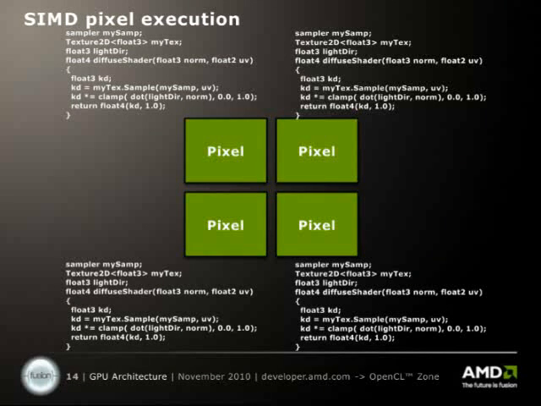So we saw our quad, and we saw that when writing graphics code, it makes sense to think in terms of a program for each pixel. And that's because, of course, it's the pixel we're generating data for, and that's the concept or the level that we're thinking at. And we usually don't have any real idea where on the screen that pixel will be or how it will relate to other pixels. The camera can move, the objects can move, and so on. So that means that data parallel execution at the hardware level is inferred from a dependence-free program or set of programs. Now, we know that each of these pixels can be executed independently, and hence in parallel. But at the same time, they're executing the same program, or at least small groups of them will be, because they're executing that same shader code.